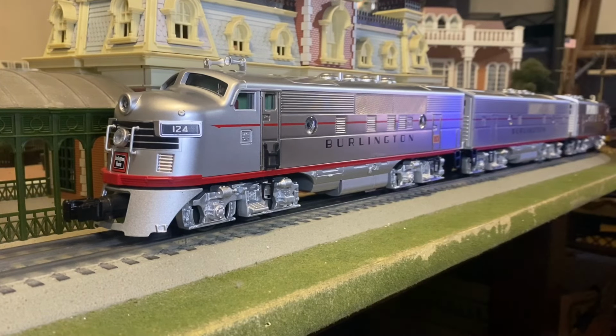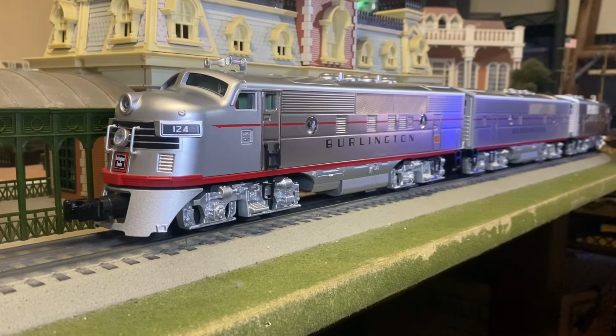How we doing, everybody? Tonight we're going to be taking a look at a brand new MTH Railking F3 A-B-A set in the Chicago, Burlington, and Quincy paint scheme. So first things first, a few facts and stats about the model. This is a Railking F3 A-B-A set.